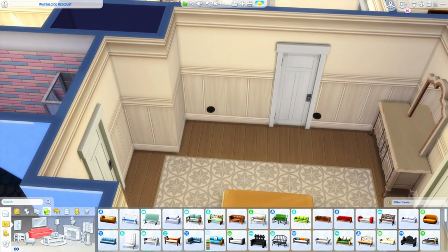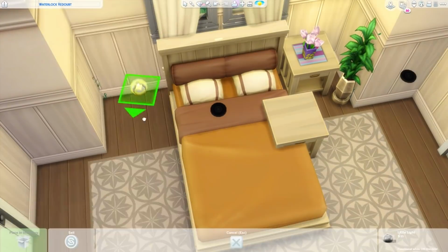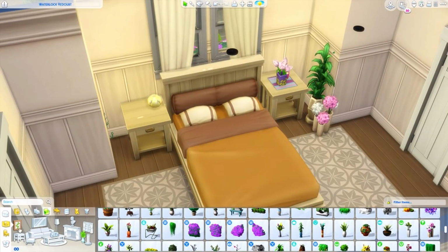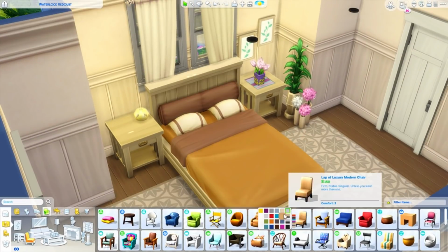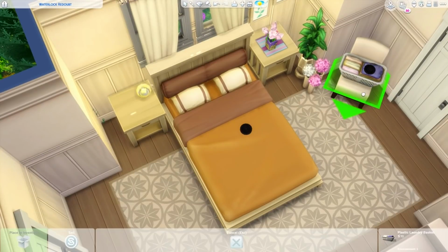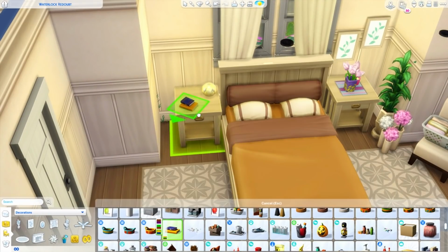But I thought it was kind of a cool idea to have a walk-in closet for this bedroom, especially because I had this extra space and it was kind of a weird floor plan. But you can definitely configure it however you want if you guys download this house. And here we are adding more pink accents into the bedroom. I mostly kept it beige in here though. I really wanted that overall beige color scheme to come through into this room. I think it's just a really peaceful, cozy house.